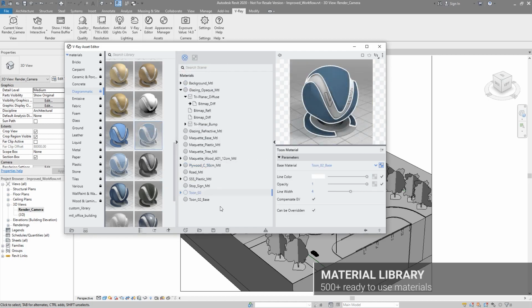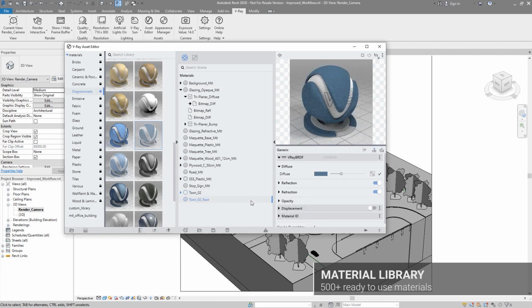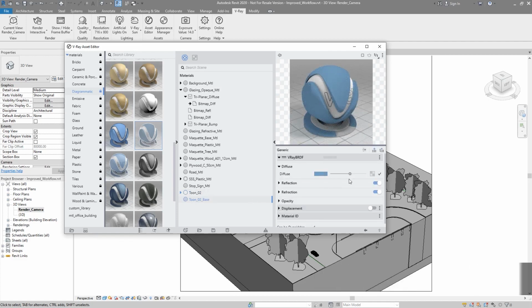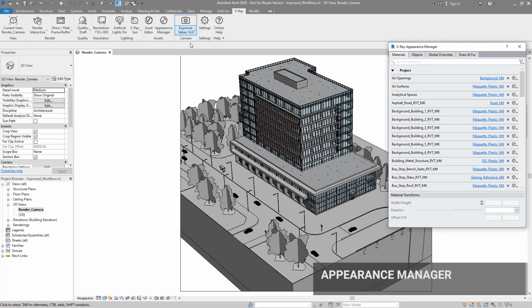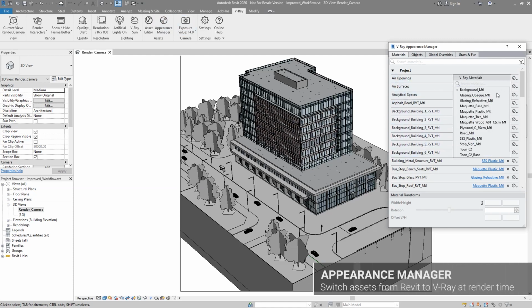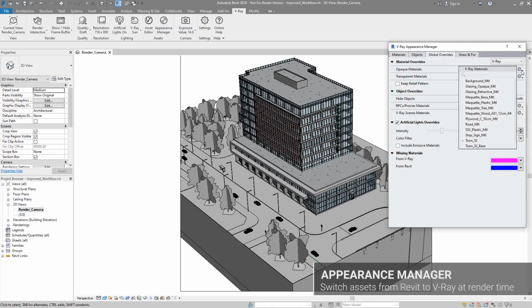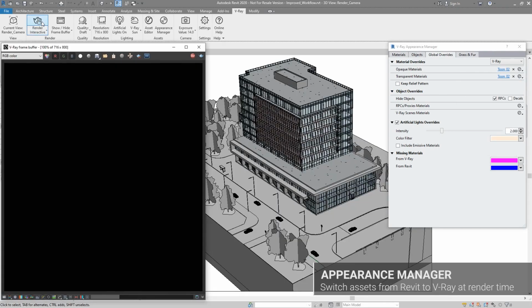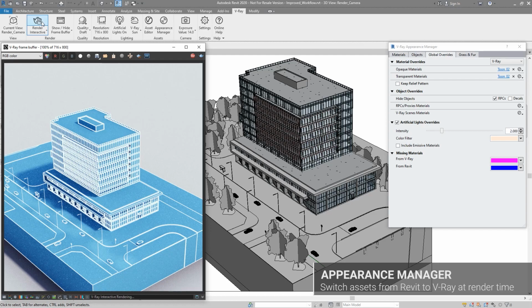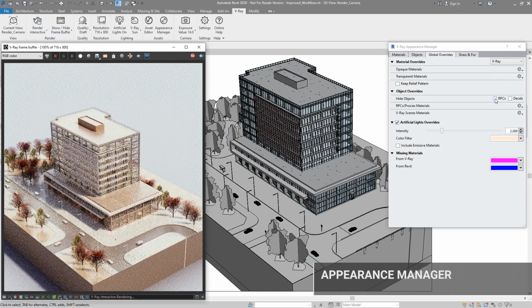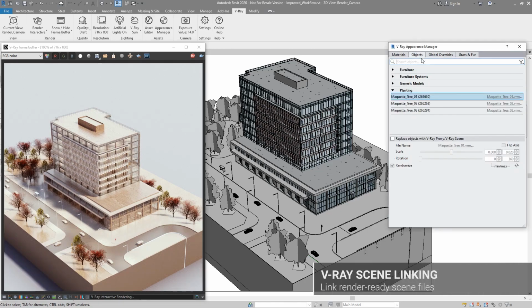We've also brought more powerful V-Ray shaders to Revit, giving you even more fine-tuned control over your designs for creating toon-shaded materials, blend materials, and more. With the Appearance Manager, you can set basic Revit assets to automatically switch to more realistic V-Ray assets at render time. Previously known as the Asset Browser, the improved Appearance Manager helps you enhance your projects without affecting the Revit model. V-Ray Next for Revit also brings support for VRScene files.